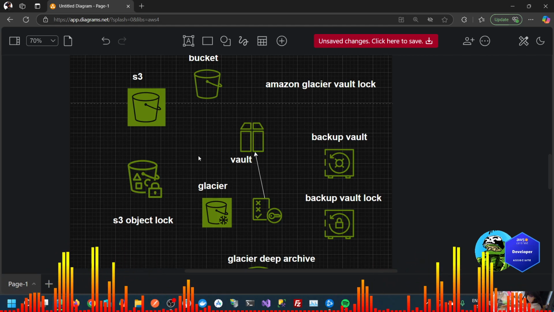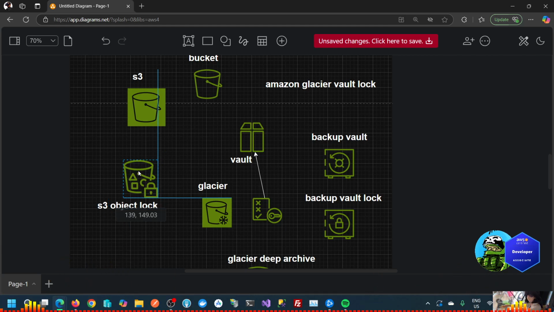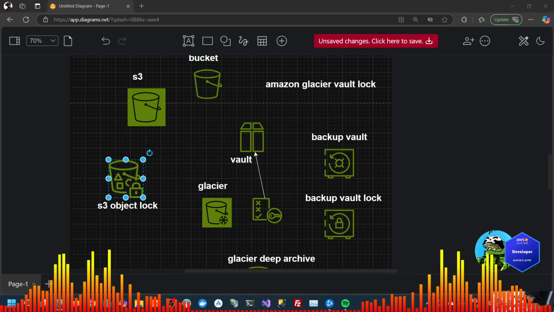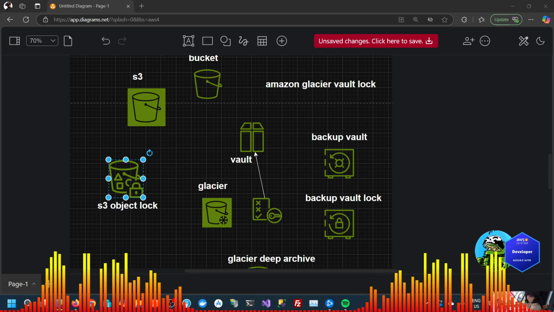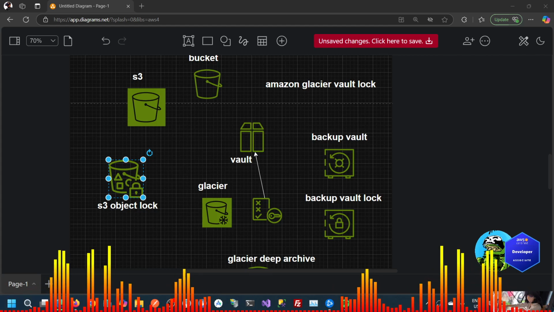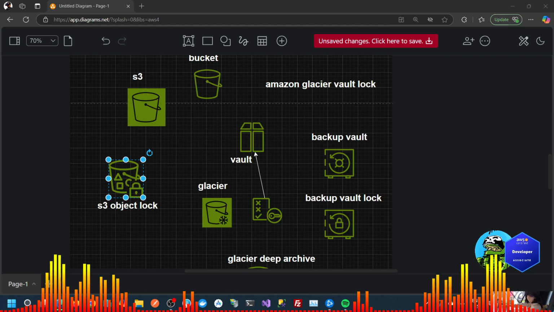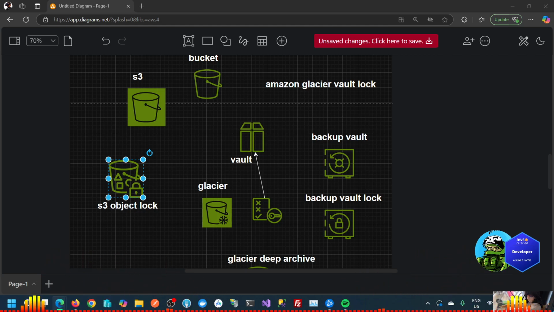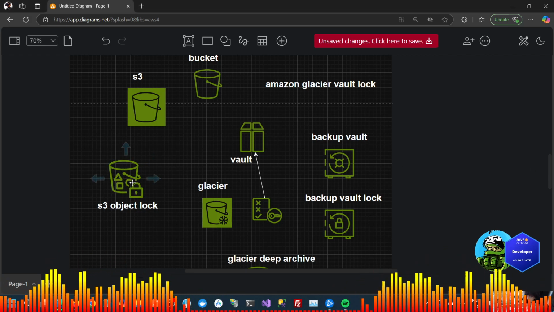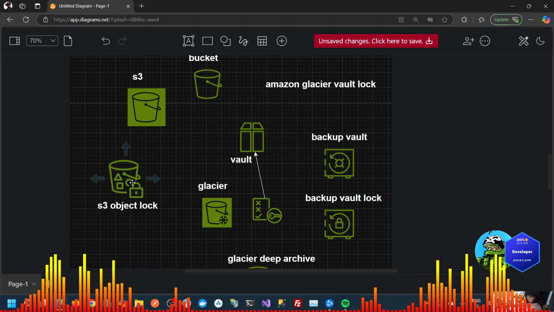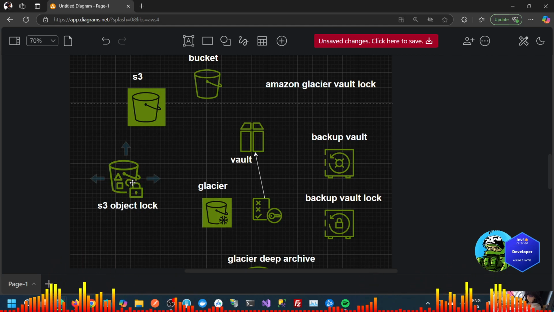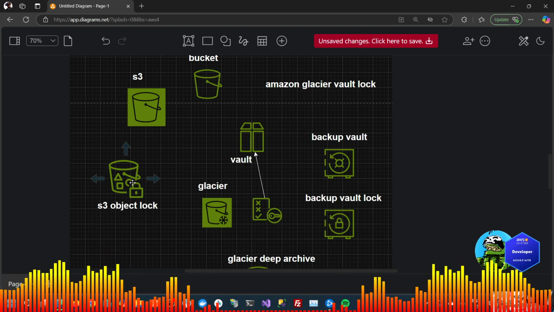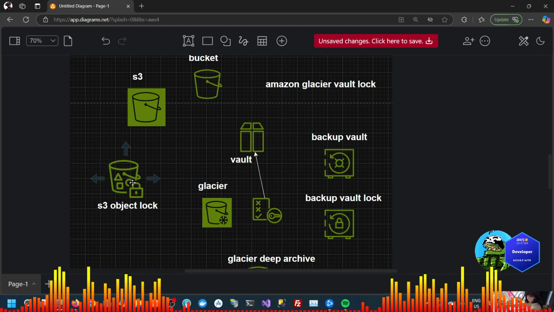For Amazon S3 Object Lock, this one here, the purpose is to help you prevent objects from being deleted or overwritten for a fixed period or indefinitely, ensuring data immutability. How it works: you can apply retention modes and retention periods to S3 objects. Inside the bucket here, governance mode means users with specific permissions can override or delete objects under lock.